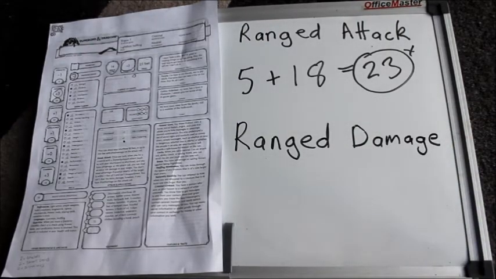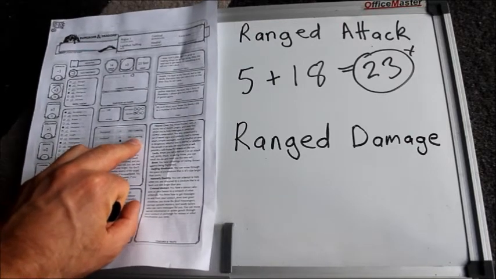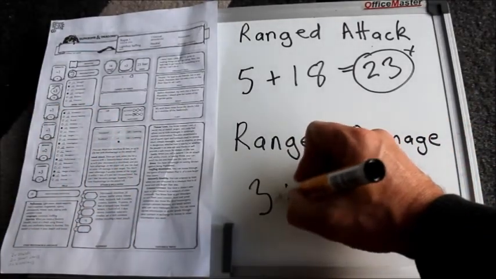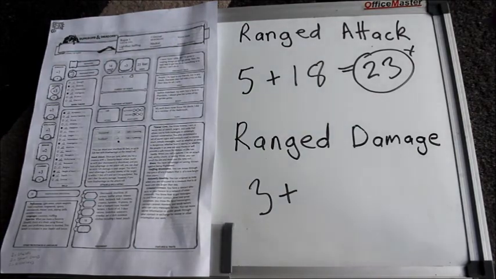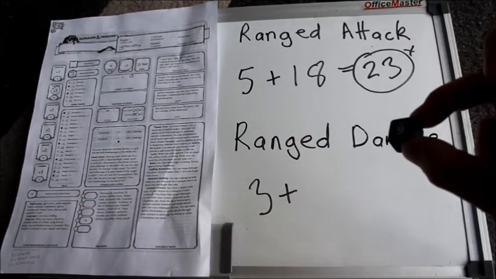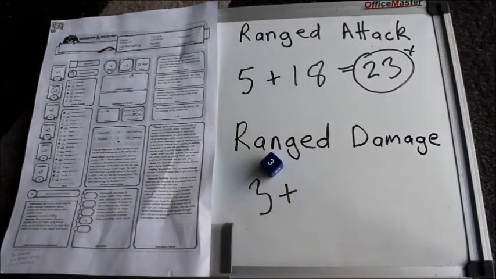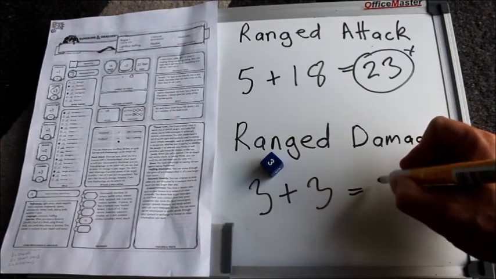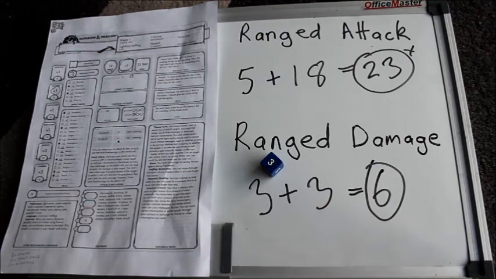So how do I figure out damage? Well very simply I'm going to use the dexterity modifier for my character. I'm going to add three because that's the dexterity modifier for my character. A short bow uses a d6 or a six sided dice for damage. So I roll that. I rolled a three. I add that to my dexterity modifier which comes to six. So I do six hit points of damage to the monster.